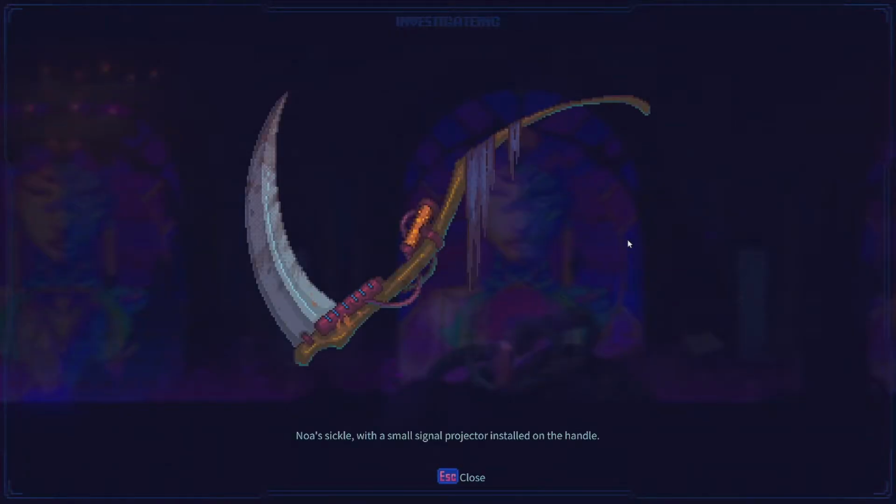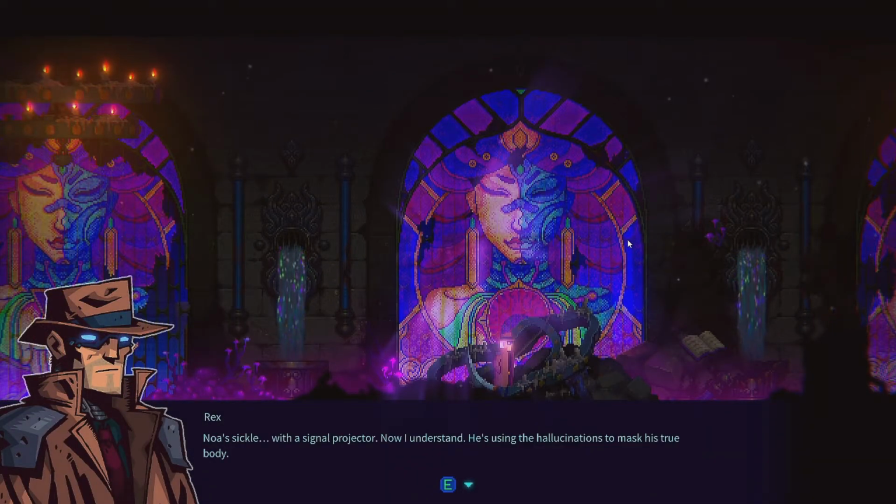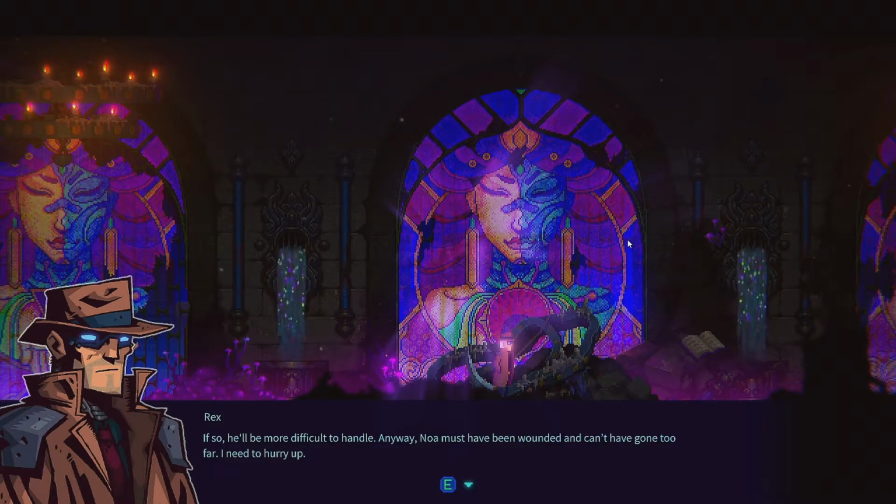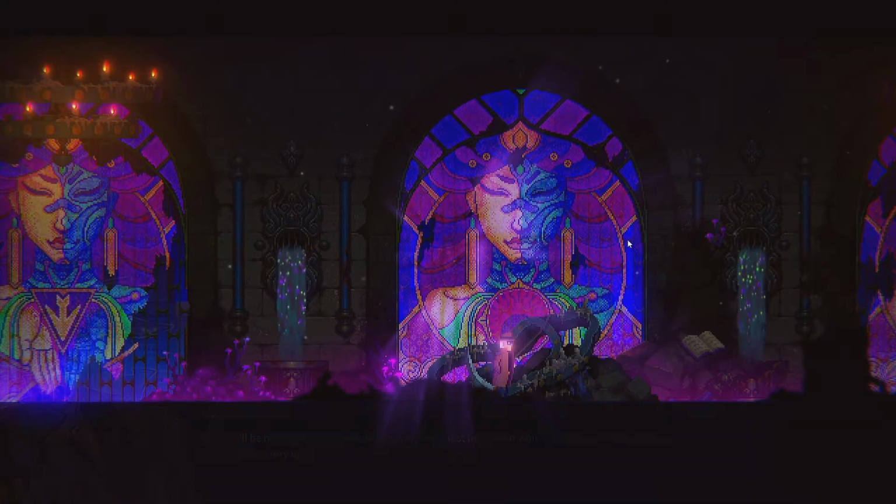What's this? A sickle with a small signal projector installed on the handle. Now I understand. He's using the hallucination to mask his true body. There's some robot replenishing liquid, clear in color, not yet oxidized. It must have leaked out of a robot not long ago. Did Noah turn himself into a mechanical being? If so, it'll be more difficult to handle. Anyway, Noah must have been wounded and can't have gone too far. I need to hurry up.